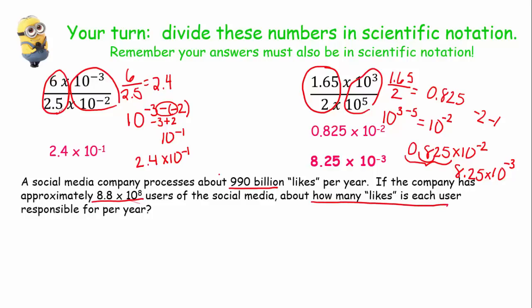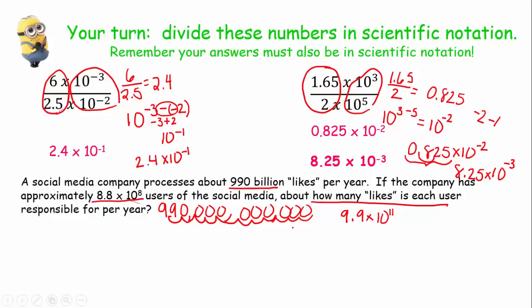So we can do this in a number of different ways, but I know some of us are going to want to take that 990 billion and write it out. And there's no harm in that. Go right ahead, write it all out, because that'll give you a better picture of how to write it in scientific notation. So in scientific notation, this is 9.9 times, let's see, 1, 2, 3, 4, 5, 6, 7, 8, 9, 10, 11, times 10 to the 11th.